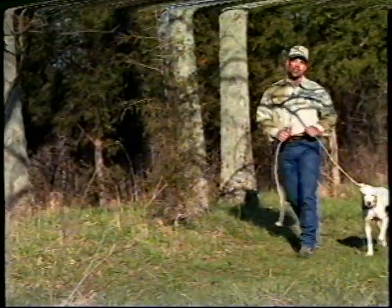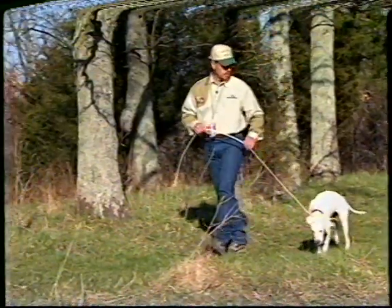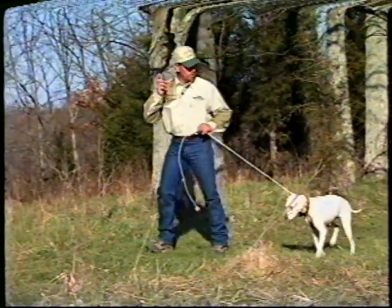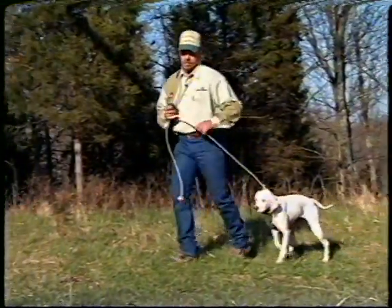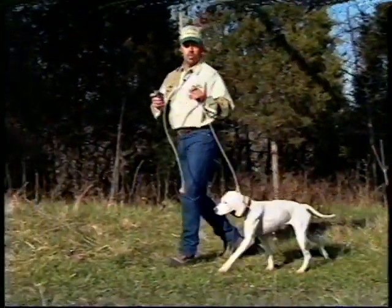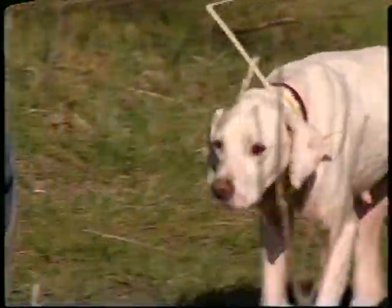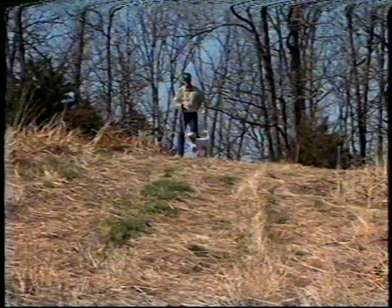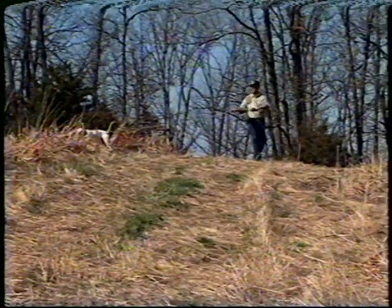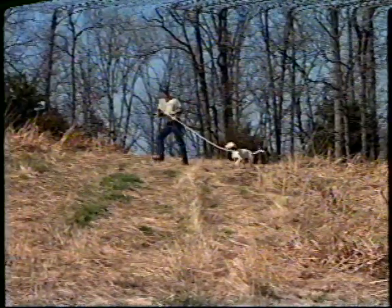What we're doing here is introducing the e-collar to this dog. We still have a rope on her, so if we cue her, we can help her be successful. We're just chaining a mechanical cue to a remote cue. The next step moves the dog out further, again in a controlled environment. A lot of training happens within a 20-foot radius on a check cord. I'm keying her with my check cord to go with me.